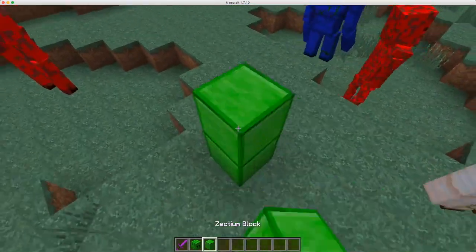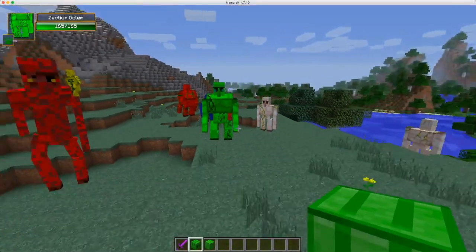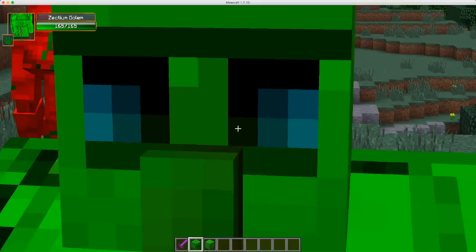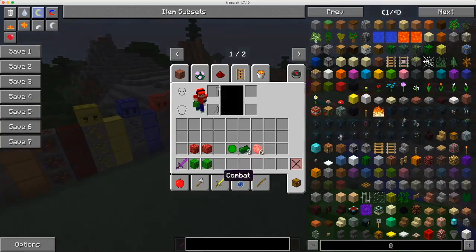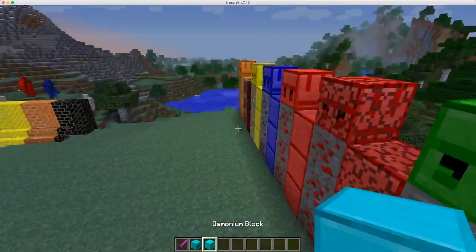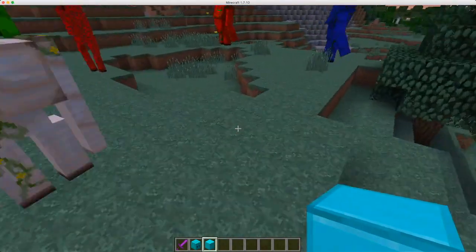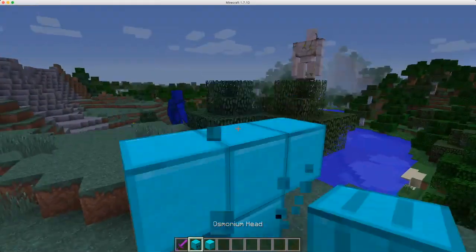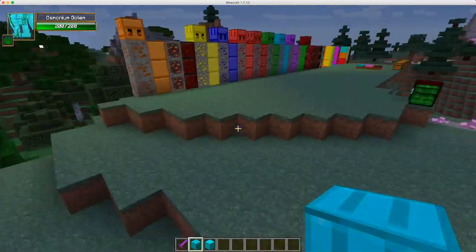Zictium golem, I still don't know how to pronounce some of these, but he's even bigger, and kind of a little startled looking. Like, look at those eyes. He kind of looks a little freaked out somehow. I probably would be too if I just was created right then and there. The Osmosium golem, he's actually kind of large as well. And there we go. He is pretty big, I must say. But they get even bigger.